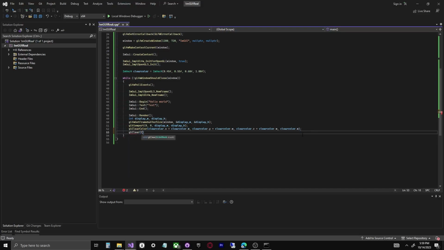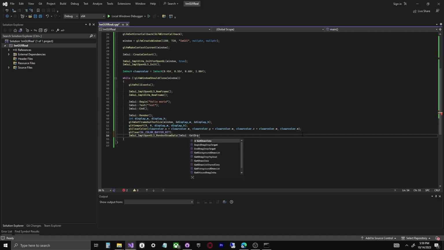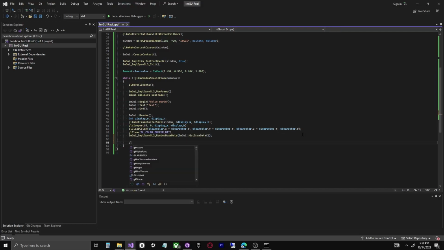And then you clear the color buffer. And then you draw the data. And swap the buffers. And then, oh yeah, window.